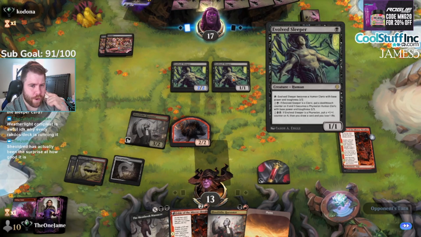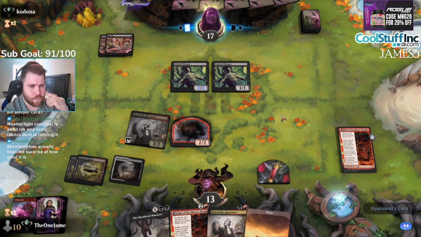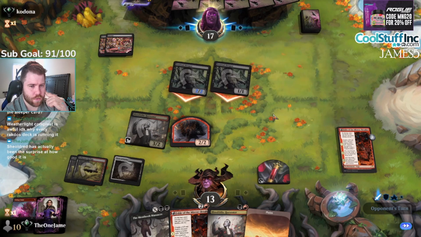Thoughts on the Sleeper? Good in mono black aggro, I think, bad in everything else. It just requires too much mana, I think. There's a lot of mana.